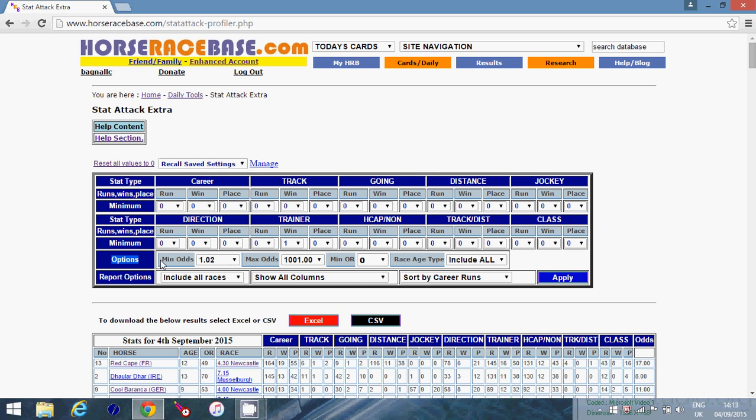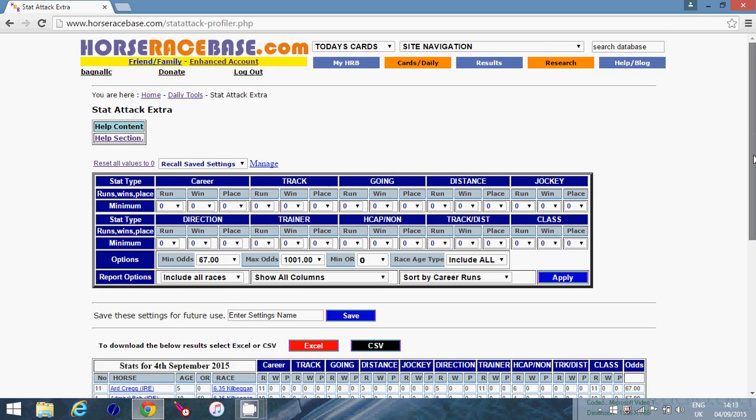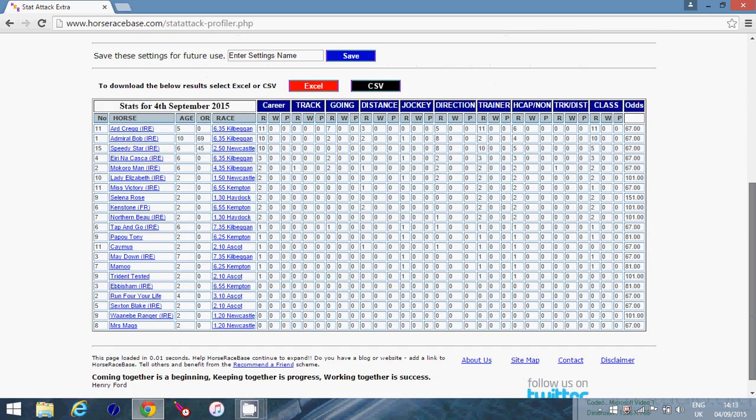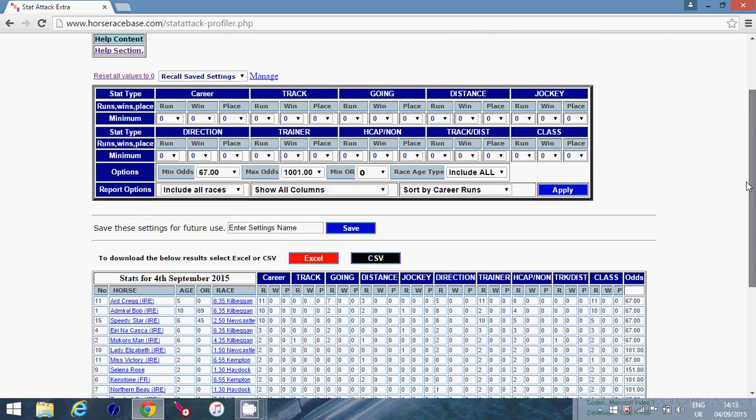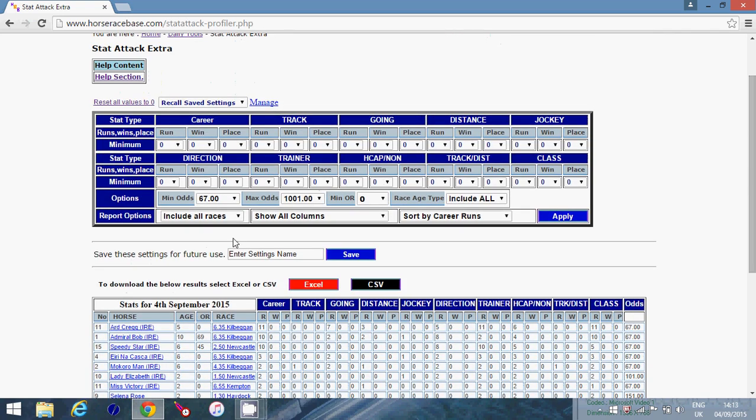The next options across the middle, second bottom row here, the min odds you can change. So if you set it really high, 66 to 1, and click apply, then you're getting the statistics for every horse today that's 66 to 1 or over. We change that back to 0.